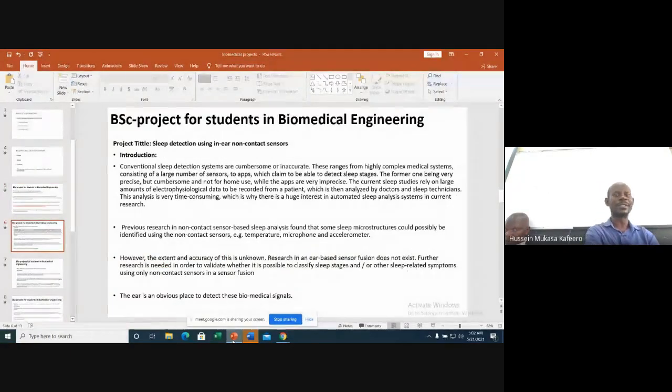Can we do sleep detection using in-air non-contact sensors? The target is long-distance drivers, who when they drive for a long period of time can fall asleep. Can we develop an alarm to wake them up using a sensor within their ears? Most accidents happen because somebody has been sleeping. Maybe a long trailer driver is tired and has resorted to sleeping. Can we design an implant within the ear that can alert him? This is another area one can try, to detect somebody who is developing some kind of sleep.